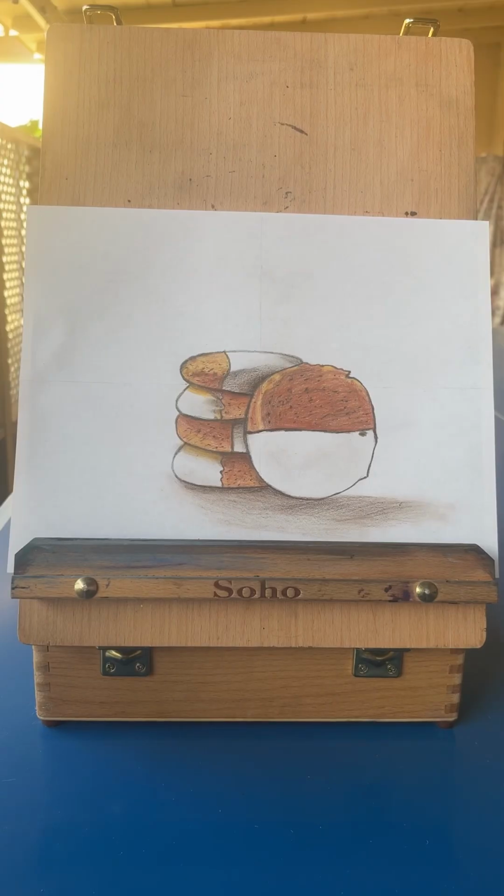Alrighty guys, I just finished drawing the white Russian cookies by using a ruler, a paper, some Prismacolor card pencils, an eraser, and a pencil. I had so much fun drawing the white Russian cookies.